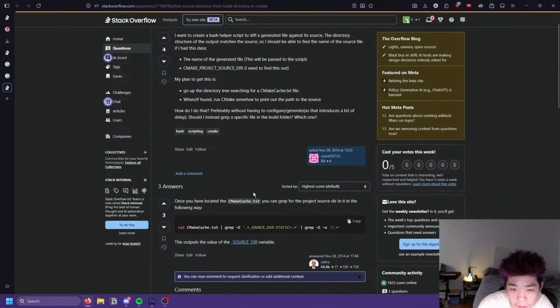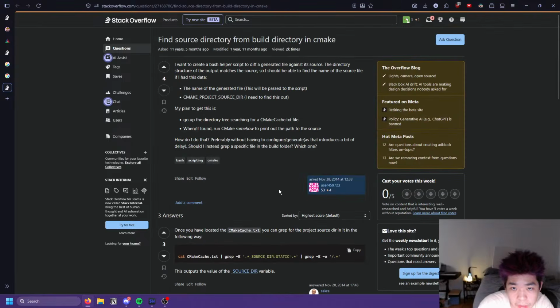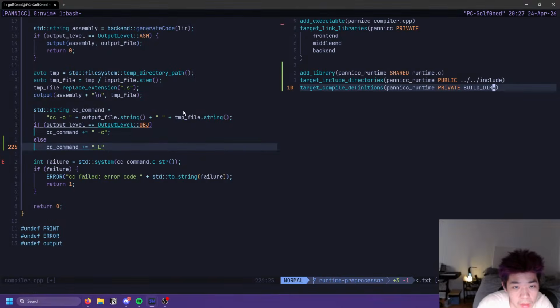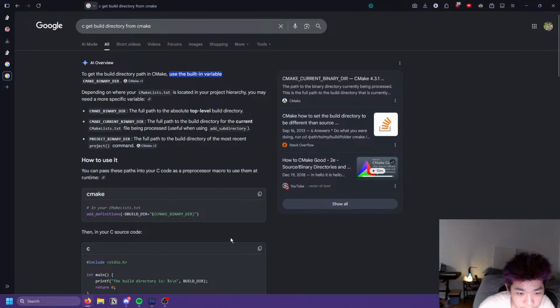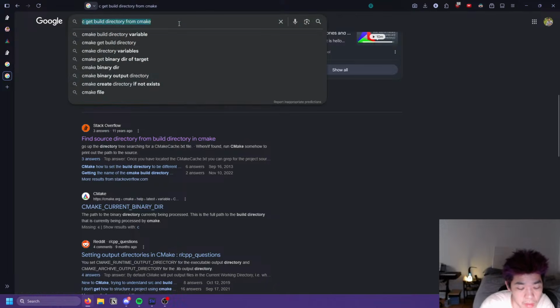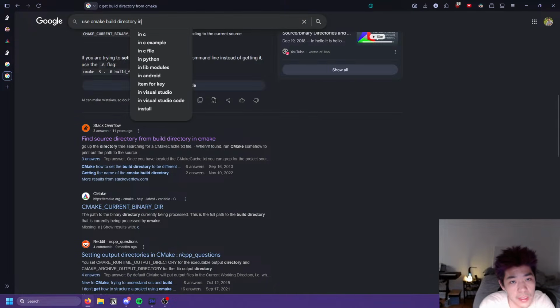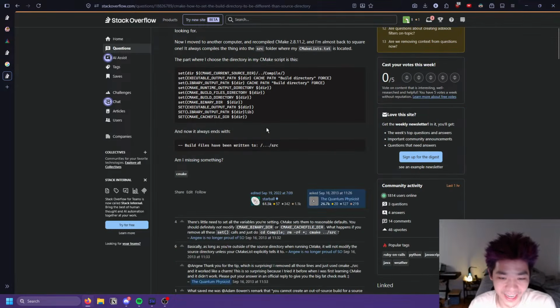This is helpful. That's not helpful. Can I actually just like... Okay, I can't actually do it like that, I think. Use cmake build directory in C. I'm in hell right now.